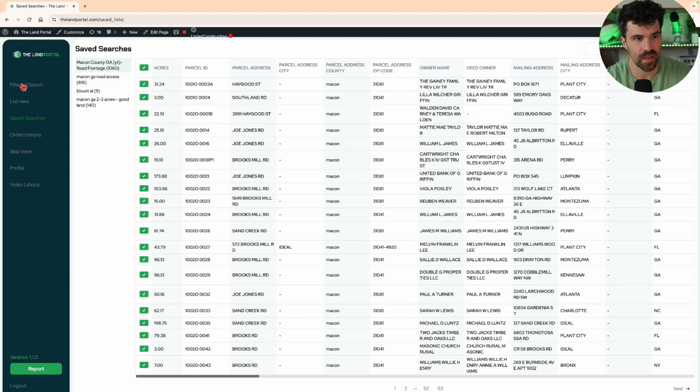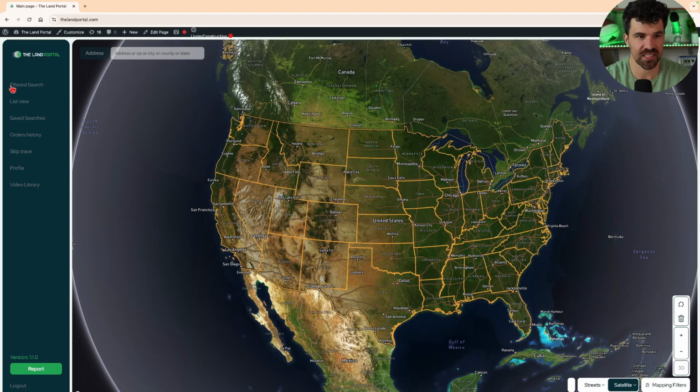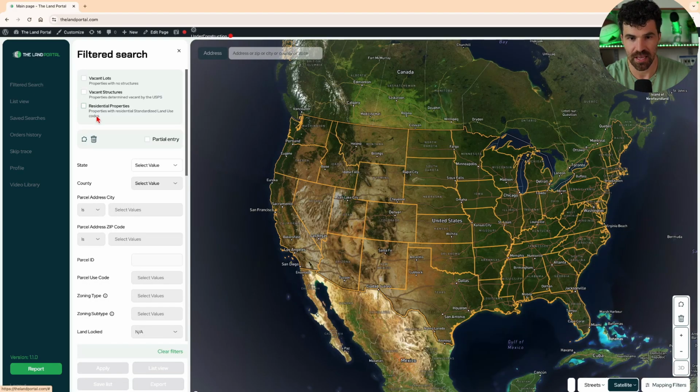So let's go a little more in depth, and now let's do the road frontage feature. And I am so excited about this feature coming in. It is something that no one else is doing in this business. No other land focused softwares are doing this, and that is actually filtering. So let's go back to Georgia, and that is actually filtering based on road frontage.